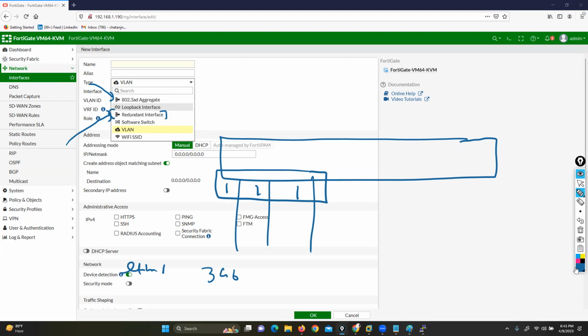Where can we use this redundant interface? What is the scenario? For example, I have port number 7. This port number 7 is connected with a switch and we have multiple computers on this side. So everything is working fine. Every configuration is available on this port number 7, for example, alias, IP address, services information. All the configuration is done on port number 7 and traffic is traveling via this port number 7. No problem. Now, in case this link goes down, maybe some issue, this link is not working.